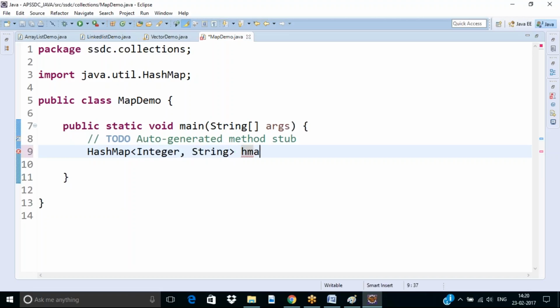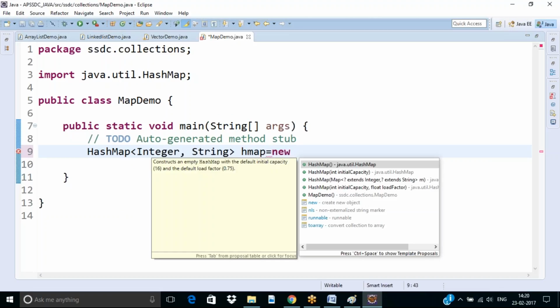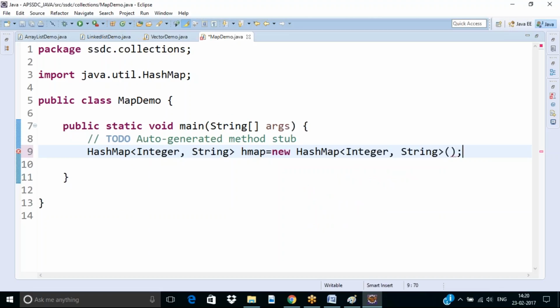So the HashMap is equal to, now we can call the constructor of HashMap. Automatically the constructor also uses the same generic types, Integer comma String. Then what is the method we have there?